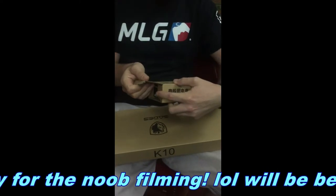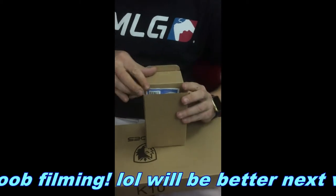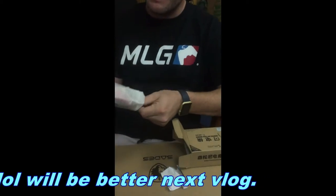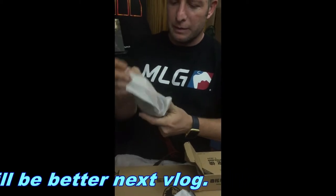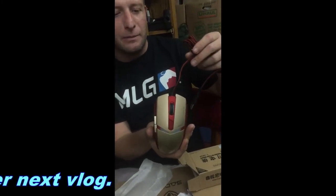Check out this pretty sweet mouse from Sun Sony. I'm a big Marvel fan, and Iron Man when I was a kid was one of my favorite characters. Checking out this mouse, I thought it looked like Iron Man — it lights up and glows, so it'll be easy to see at night.